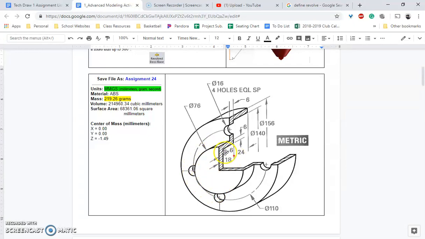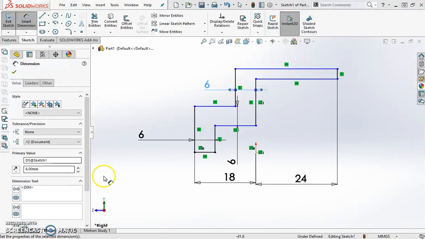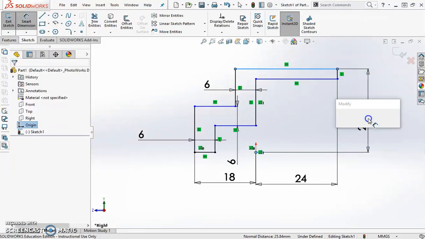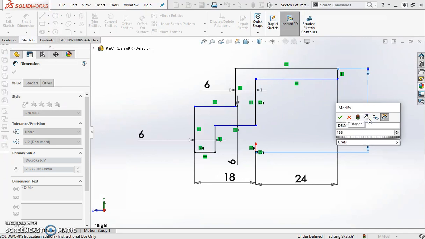So from our origin to this top line here is 76, but it's actually 76 divided by 2. From our origin to this line is 140 divided by 2. And from our origin to the top line is 156 divided by 2. So I'm going to pull that back over to my other screen, and you can follow along with me. What I'm actually going to do is the largest one first, so lines don't overlap. So from the top line all the way to the origin is going to be 156/2.